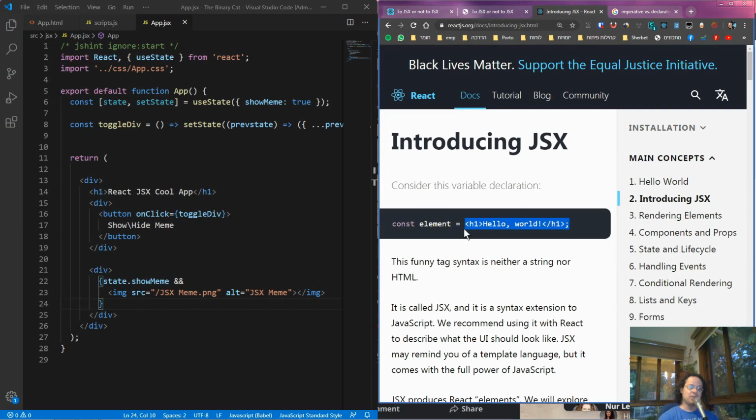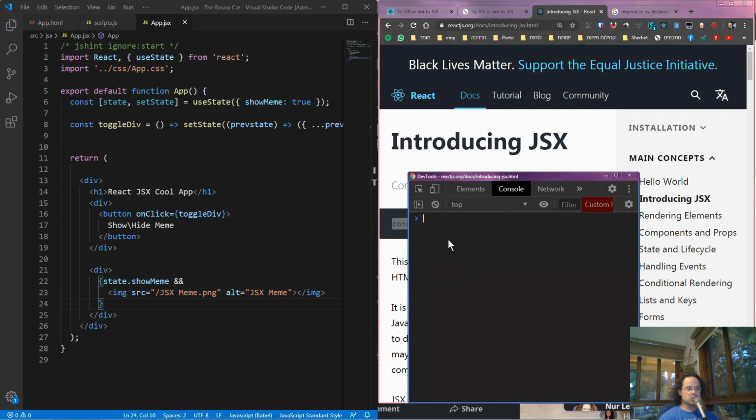That means that this code, if I were to open the console and run it, what would I be getting? Syntax error, unexpected token, less than. Why? Because JSX is not valid JavaScript syntax, and the console over here only knows JavaScript. If I were to run this in an HTML page, a similar thing would have happened. I would see that const element is not rendered as a variable. It would just be printed in the page, right?